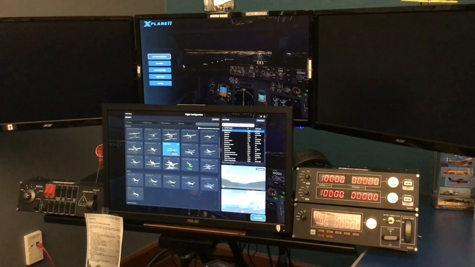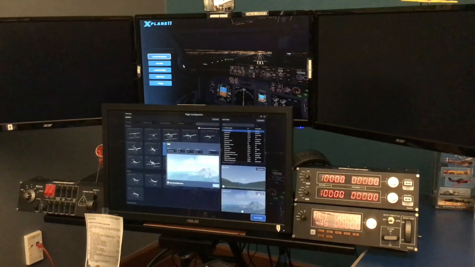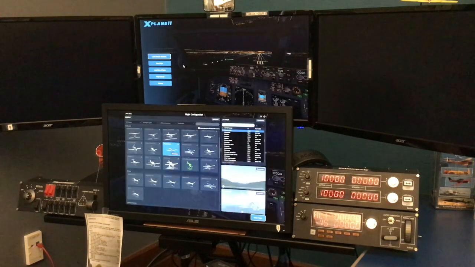Same thing, time of day. Now this one does work, so you can customize by clicking on Customize. It'll come up with picking a time of day or tracking the real world date and time. If you don't want to see real world date and time, you would uncheck this button that says track real world date and time. I'm going to leave that showing. I'm going to go done, and it would say start flight. But I want to show you another way.